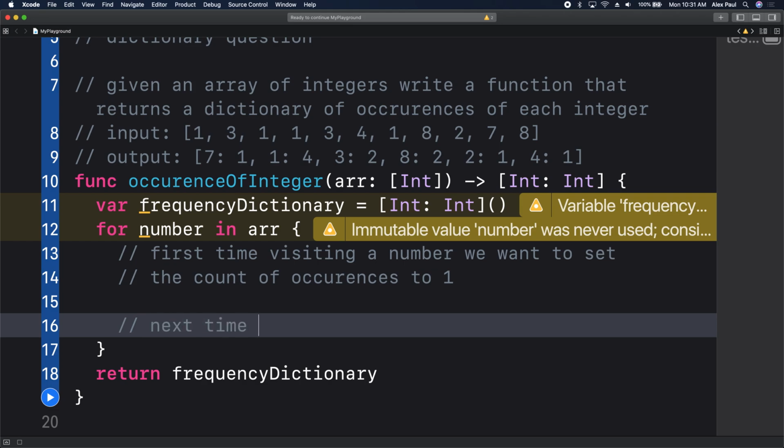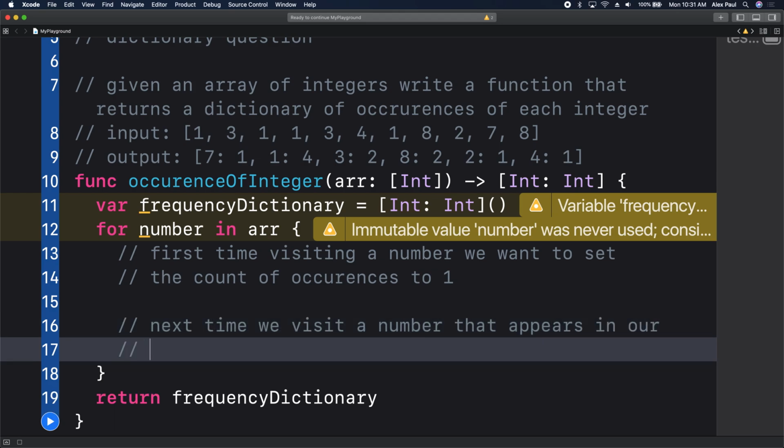Next time we visit a number that appears in our dictionary, we want to what? What do we want to do here? Next time we visit a number, for example, the next time I see 1, what do I want to do to my count? Increase it by 1, right?